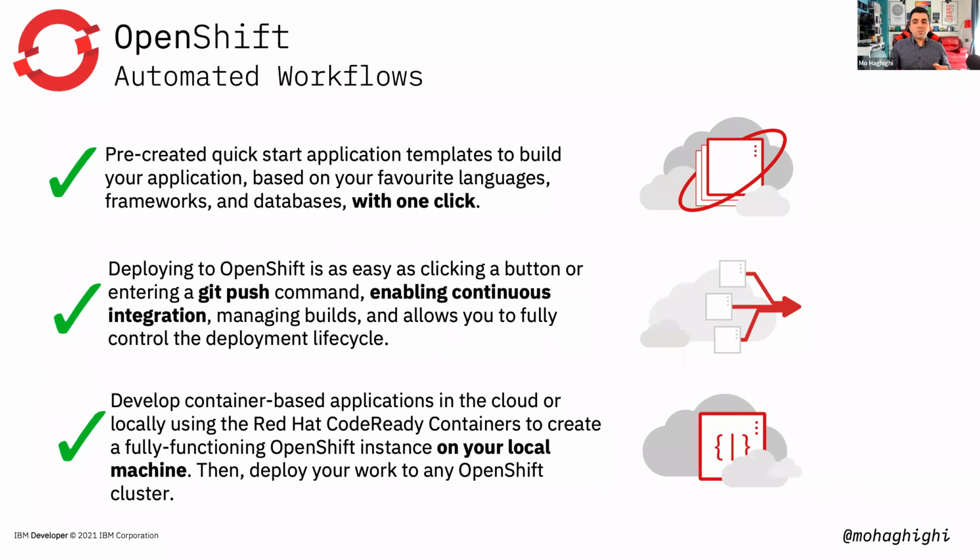The second one is obviously you want to focus on coding and not worrying about what's going to happen in the background. So you can just commit and push. And I'm going to show you in the next slide how that happens. You don't need to do anything else. All you need to do is just point your cluster to your GitHub.